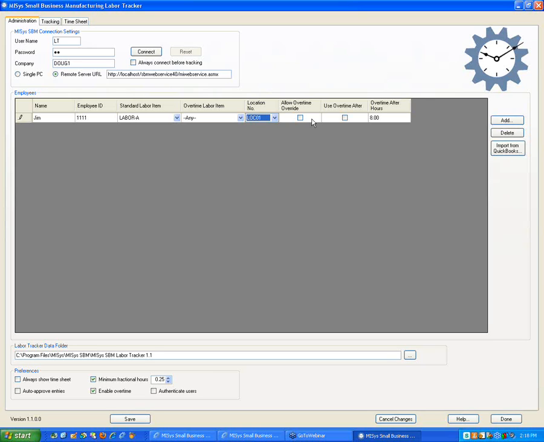So literally, they'd be able to go to their little time tracker, click on the overtime button, and it would start tracking time based on overtime. Okay, and that gets classified as such, as a time entry, and we'll see that again in a little bit. The overtime after, okay, is saying, I want you to use overtime after this many hours. Okay, so we'll leave ours at 8. Makes sense.